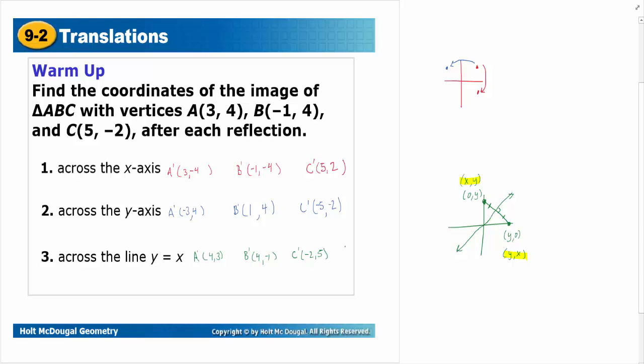Like I said, you know the rules, you know it, but I want you to also understand it. That's how you remember things and you don't make silly mistakes. So make sure you actually understand what those mean, and you're going to remember it a lot longer, and you're not going to make the silly mistakes, like I said. Alright, so that's a warm-up. It's really a review from 9.1.